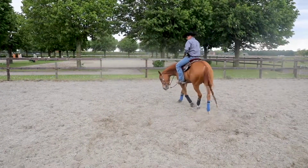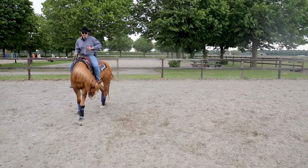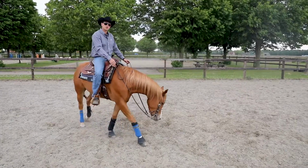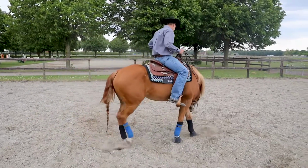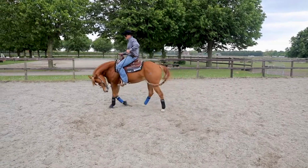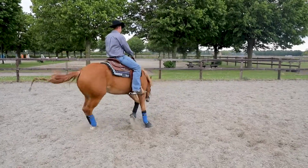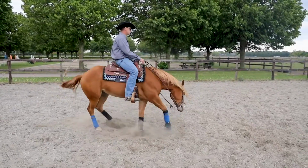So if this is doing good, we can speed our horse up a little bit. And it's the same as in the circles. We're just gonna cluck one more time for one gear. If he doesn't go, we can use our legs and bump him to the gear. So let's see. Inside leg off. Follow the hands. He's doing a really good job.